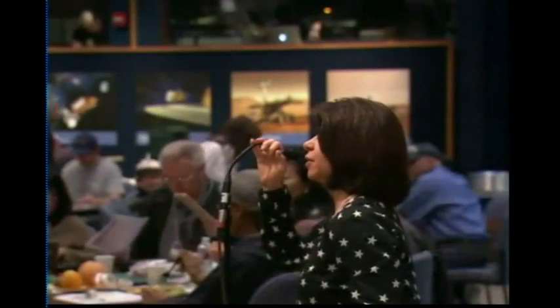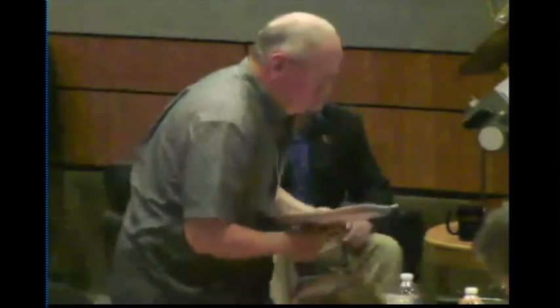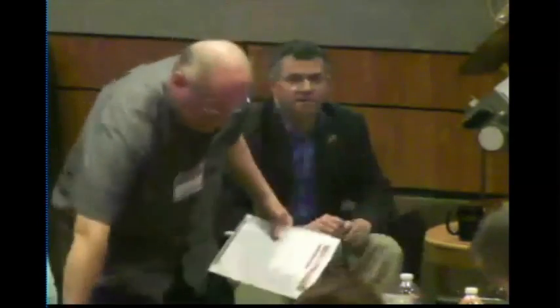Welcome to the panel discussion moderated by Mike Buckley at the Applied Physics Laboratory. The topic, called 'Far In and Far Out,' covers the scale of exploration — getting from one place to another in space. As Mike notes, getting there is most of the challenge when it comes to space missions.